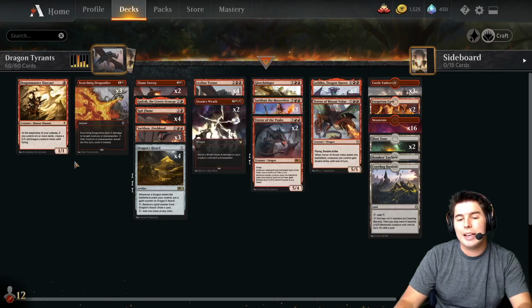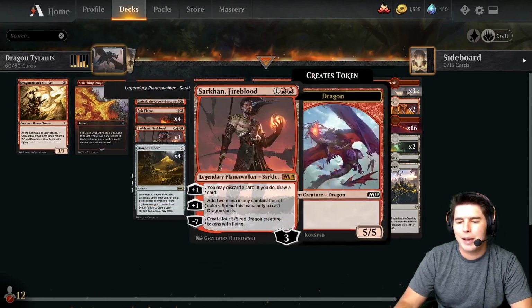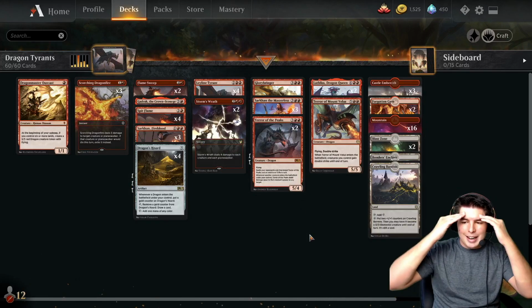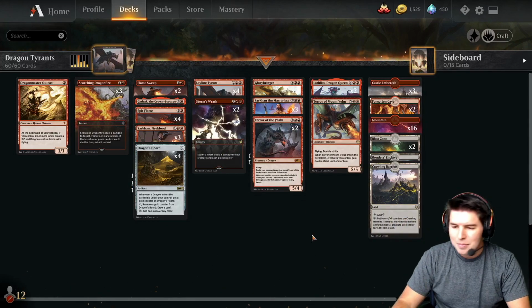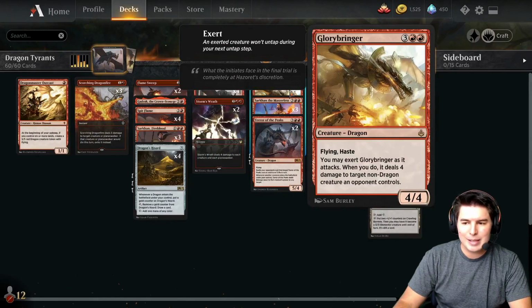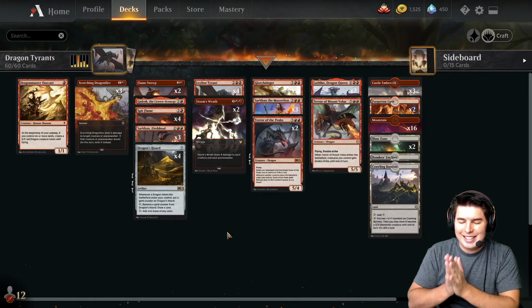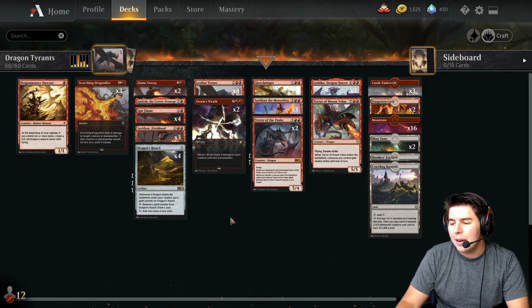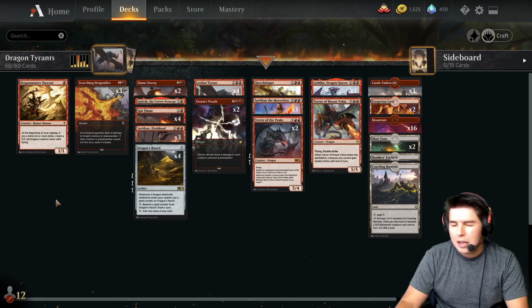So we are playing in Historic. We have Dragon Master Outcasts. We have the Sarkhan Fireblood, Sarkhan Masterless, like all these old dragon combos, and my goodness, this deck gets busted sometimes. And so I was really pleased with how this one turned out. The deck is really fun to play, and I'm really excited to jump into it. So let's go ahead and just dive into the different pieces I have here.